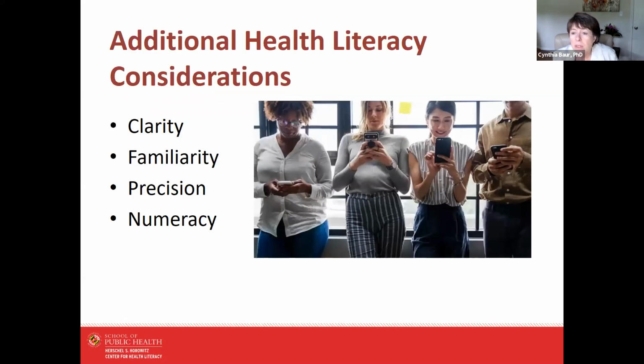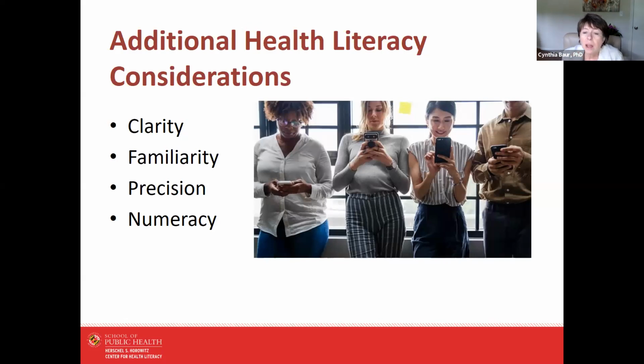I think health literacy adds some additional factors to what the CERC framework lays out. In health literacy, we're extremely focused on being clear. You'll notice that that really wasn't a feature of any of those checklist items within the CERC framework. Certainly it's implied, but I think in health literacy, we make that a priority to make sure that we are being as clear as possible.